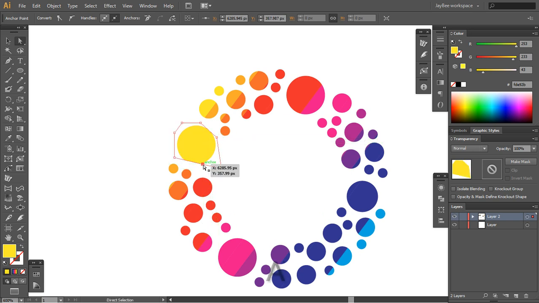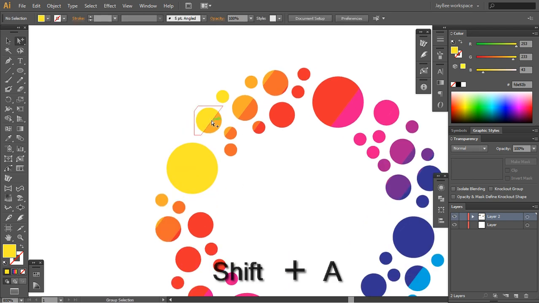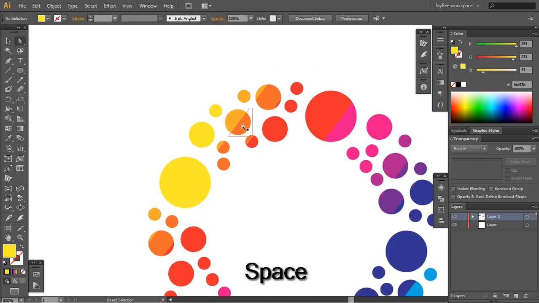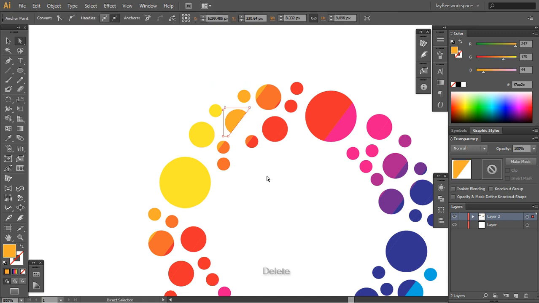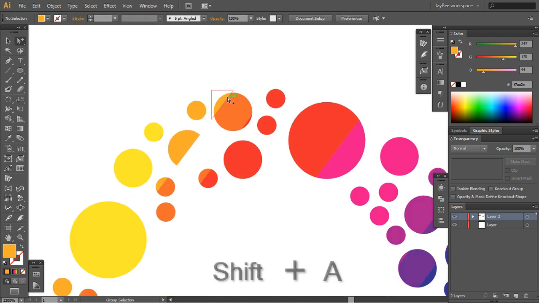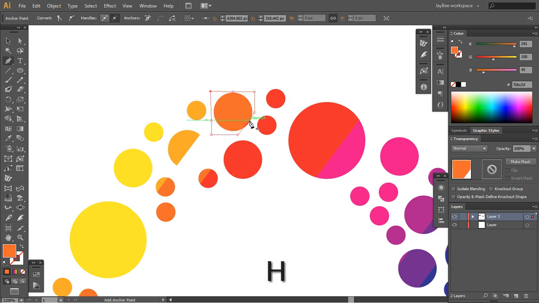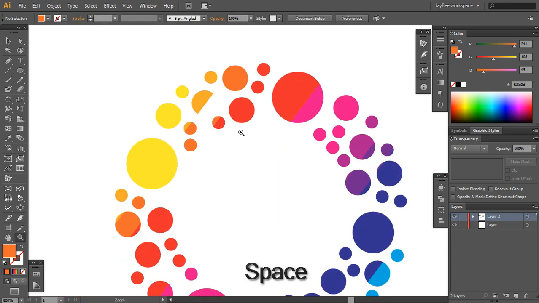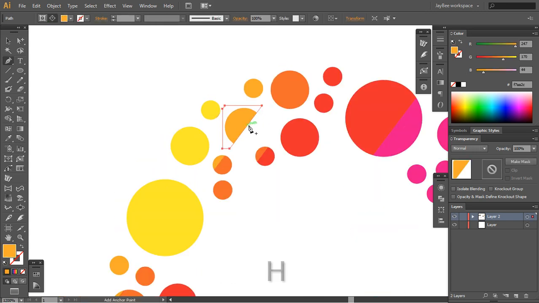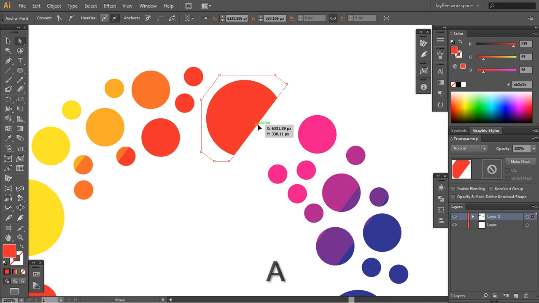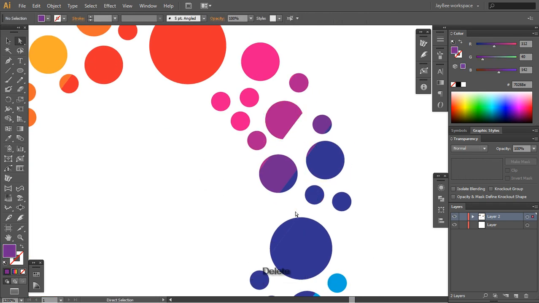This is good for your practice, and you will want to set only one color, which is dominant in every one of these circles. Don't be afraid of these, because these are only shapes behind a circle. If you have the smart guides turned on, if you hover above them, they will highlight instantly. Just keep on repeating this process and get yourself some skill.